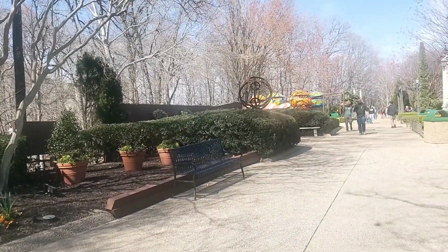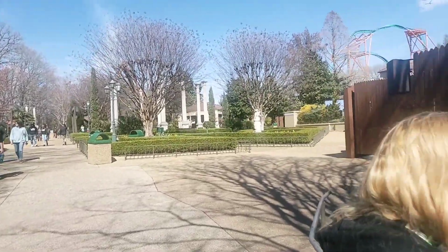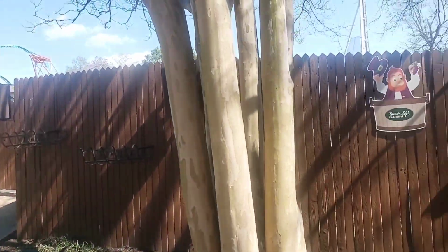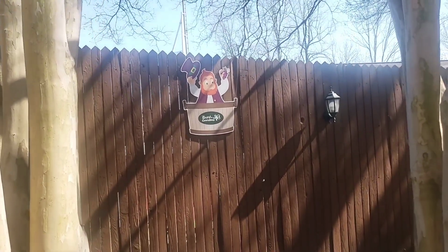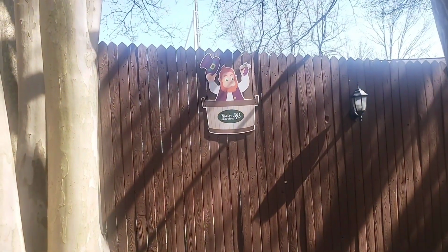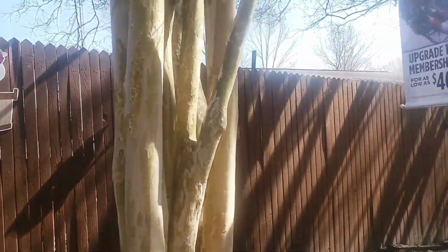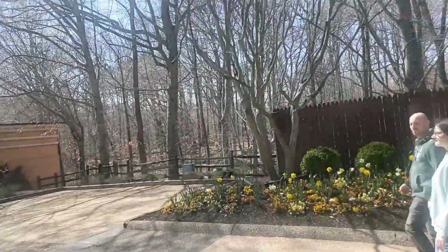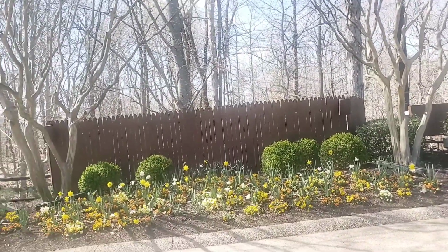This one was kind of sneaky. From this sculpture over here in Italy, you go around to this fence and they have it hiding right on the fence in between 2 trees. This is moved from last year. It was actually on the other side of the same walkway last year, on the far side of that fence. So we walked right by it, had to turn around and keep looking for it.